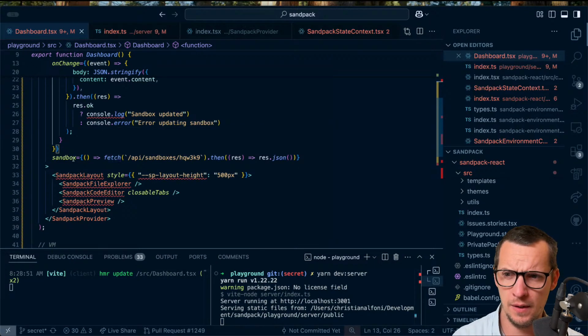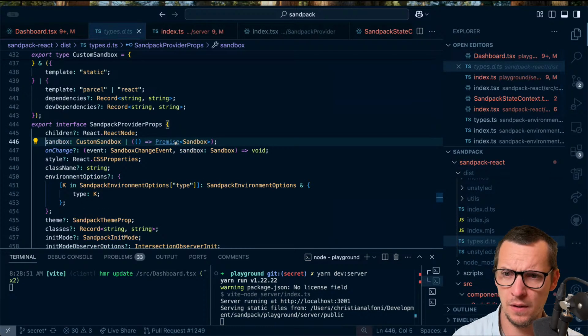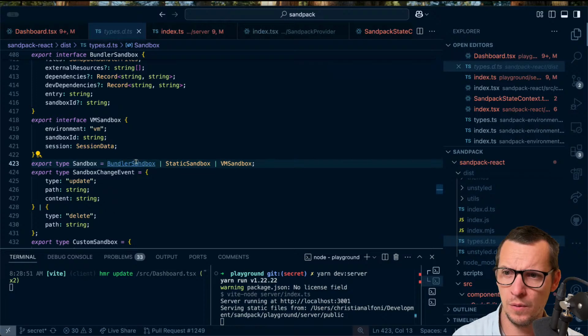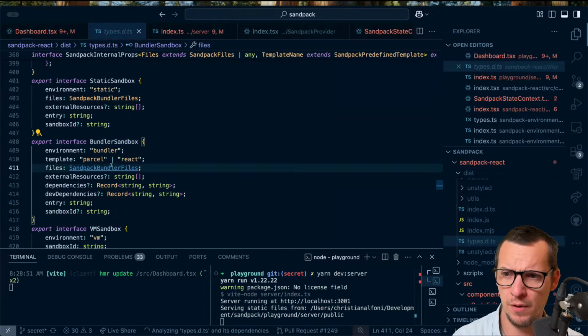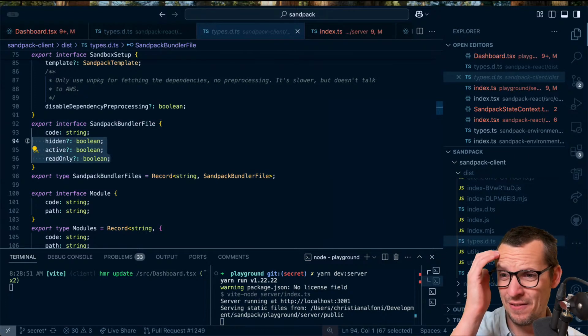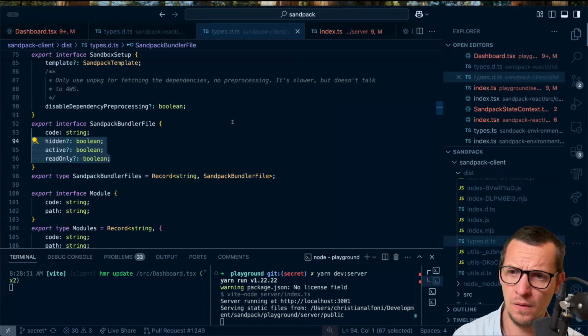So this sandbox, let's see. Bundler sandbox, we have Sandpack bundler files. So this doesn't really make sense. I don't think this should be on Sandpack bundler file. This is more something you configure. Active, hidden.